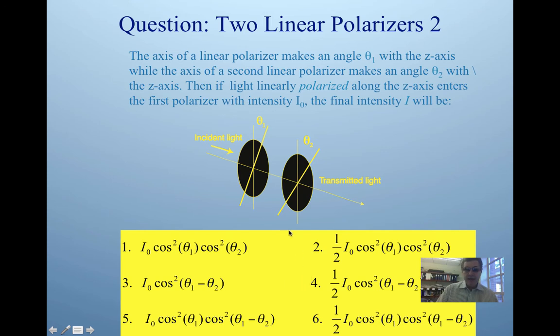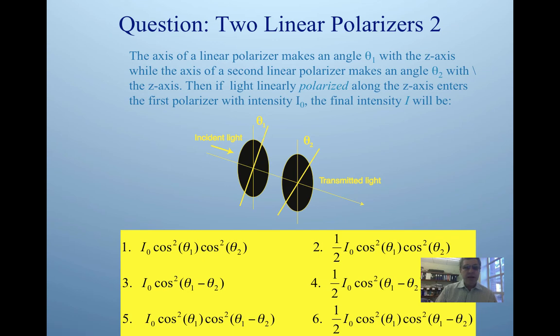Let's see. Which one? Is there going to be a half anymore? Sorry, no, that was just an average for unpolarized light coming in. That was the previous problem where we wanted a half. Now I do not want a half, but we have to take into account that the previous light was polarized, and so depending on how large theta 1 is, we might have lost quite a lot of the incident light.